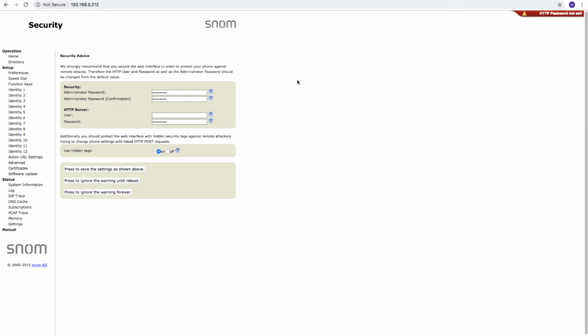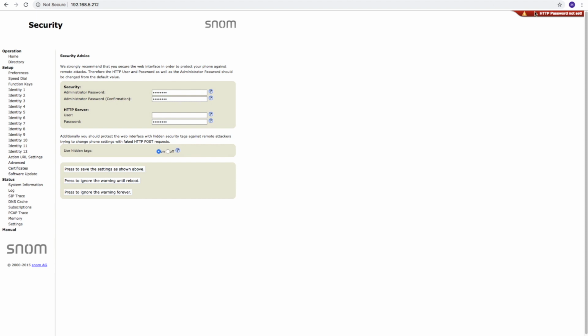Okay, so we factory reset the phone. The phone user interface told us the phone's IP address on the local network. And so we go to a computer and we open that up, because it's going to be much easier to configure the phone here than trying to use the keypad on the phone.